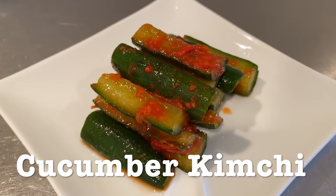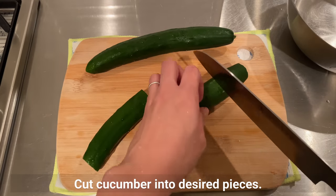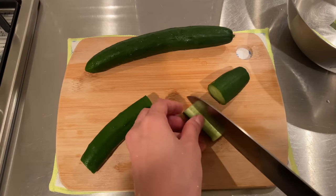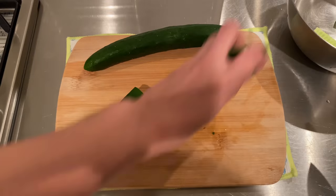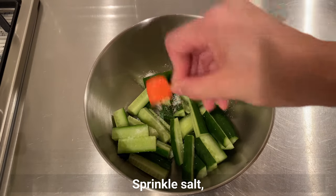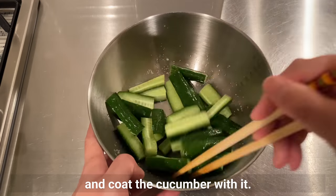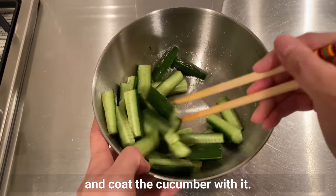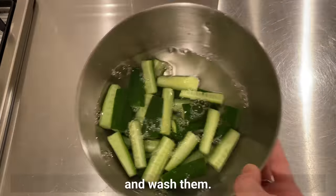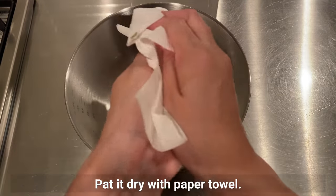First one is cucumber kimchi. Cut cucumber into desired pieces. Sprinkle salt and coat the cucumber with it. Let sit for 5 minutes and wash them. This way you can get rid of the grassy smell of cucumbers. Pat it dry with paper towel.